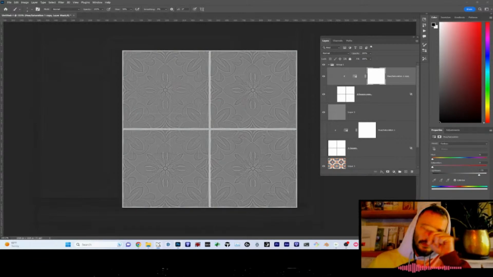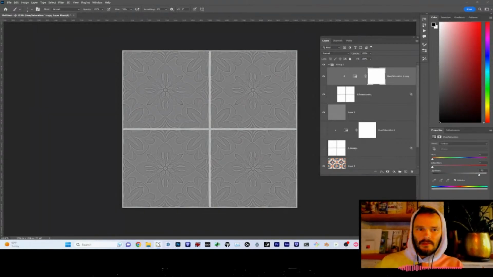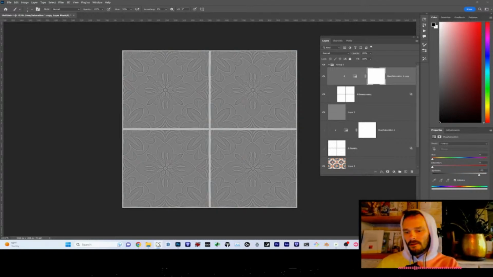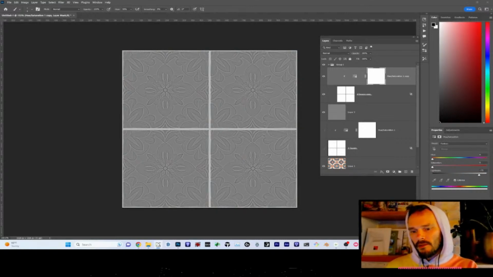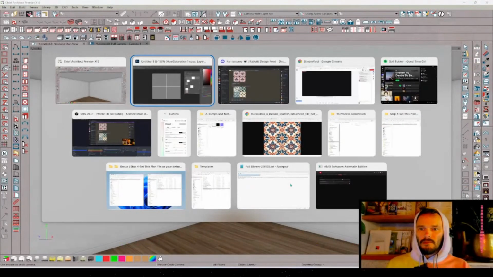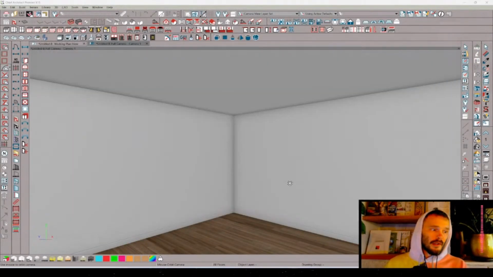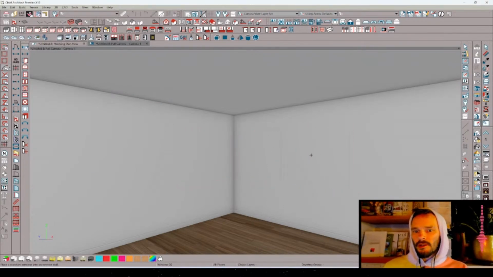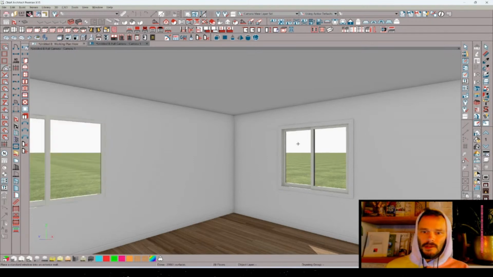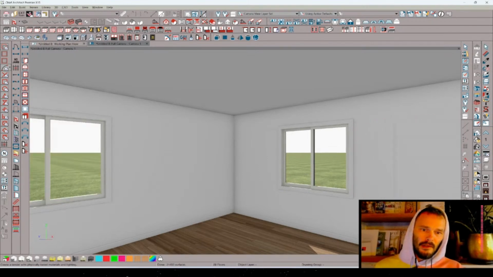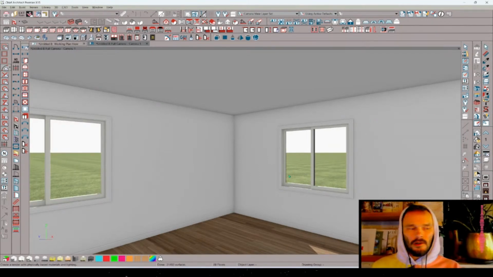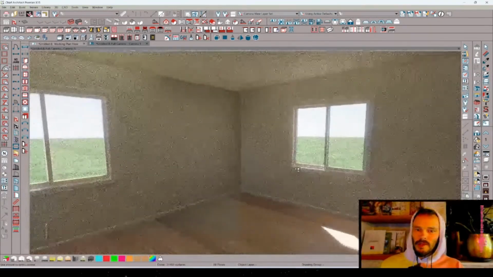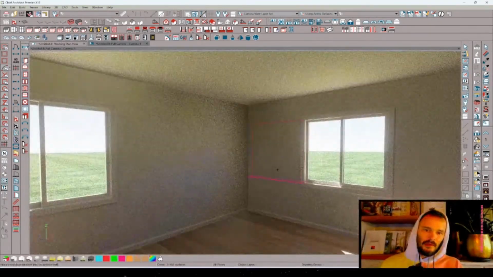I'm not going to open up Twinmotion to do these materials there, even though these materials will apply there. So let's do Control F7 should get the feed back to this other side. Hopefully that works. Okay, so from here, let's drop a window in just so we have some light, a couple windows. This will just help me see that texture. And then let's switch it to a PBR ray trace mode. So this is going to be a ray trace quality, which you'll see in any other software as well.